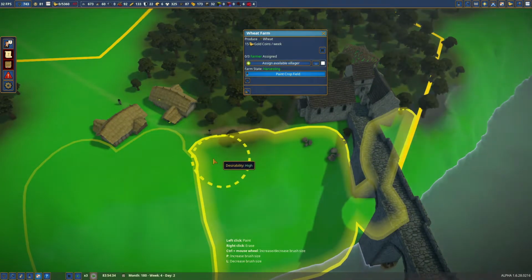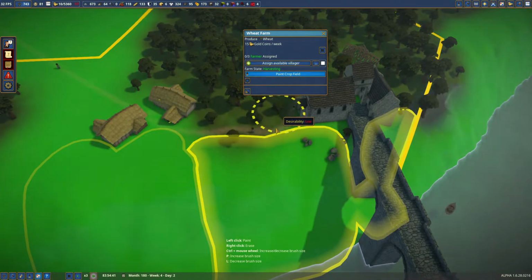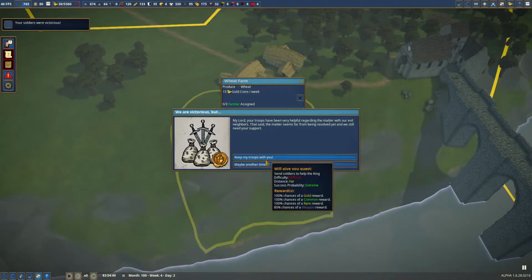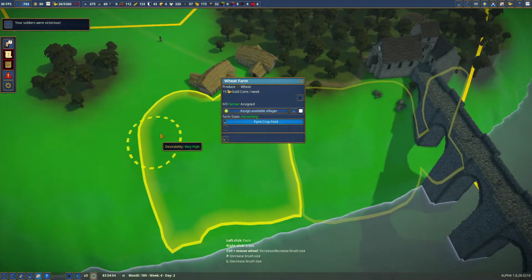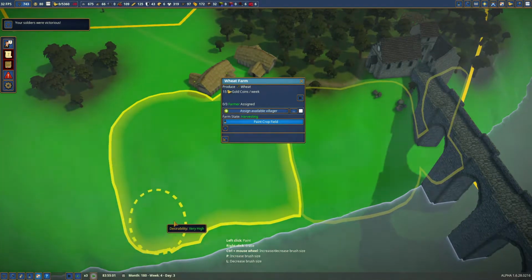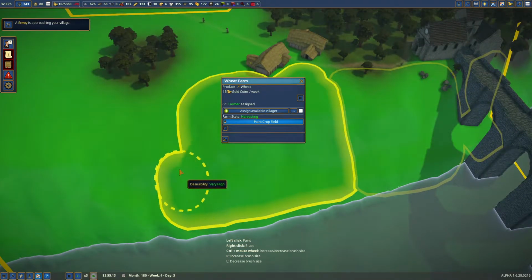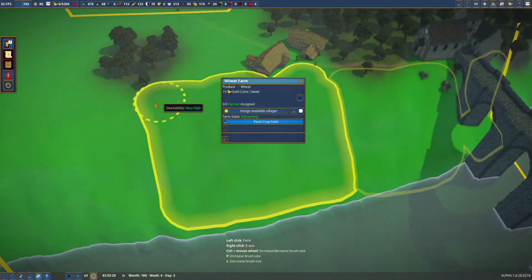Be further road. Okay, there we go. What about you? Also, keep troops with you. We want the gold, and we want as much gold as we can get. Send you out there. Because we've got a lot of buildings to pay for, so the more gold we get, the better it is.